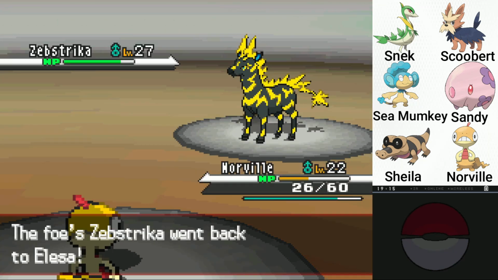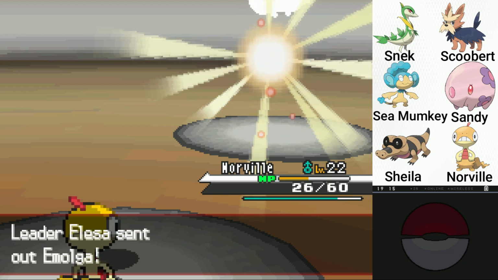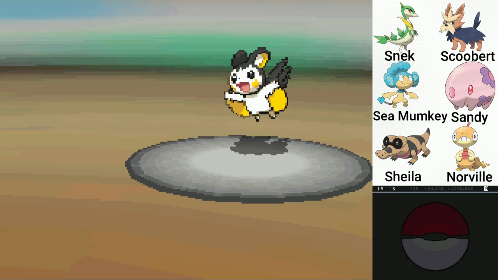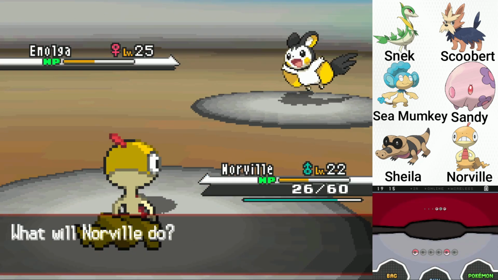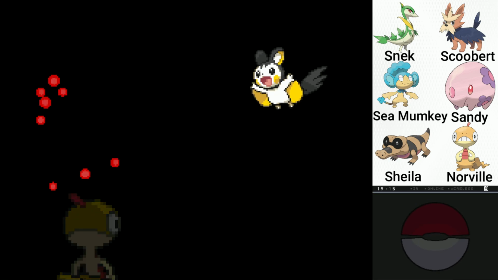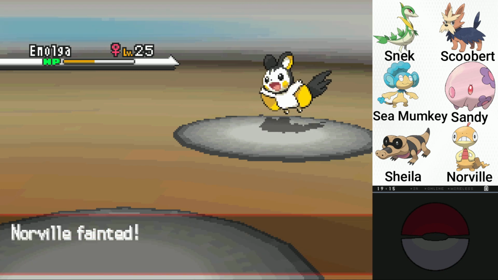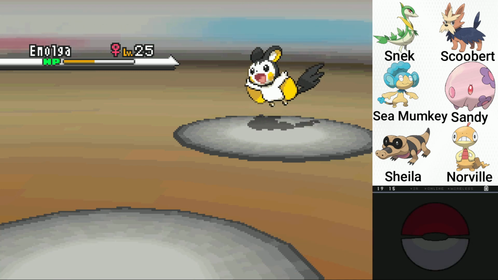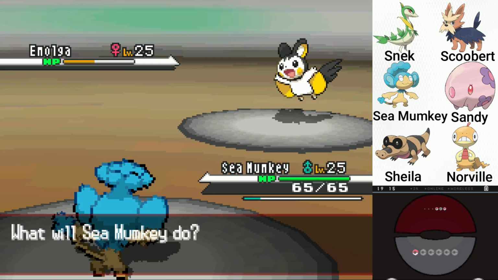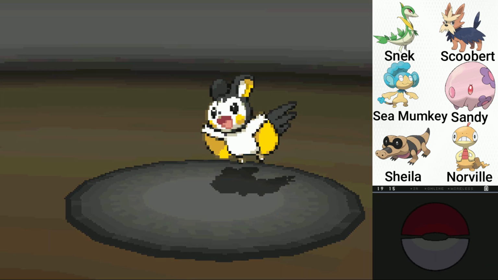He survived! Oh, but we're using Brick Break versus a goddamn flying type. Son of a bitch. This is not good. Oh, this is not good. Shit, shit, shit. That's gonna do nothing. Yeah. Shit. Okay, Faint Attack it is. Archeops killed us. Oh, Sea Monkey, it's all up to you and you're gonna get one shot. Oh no. Sea Monkey, I need you to pull something major out of your ass. Please, I'm begging you.